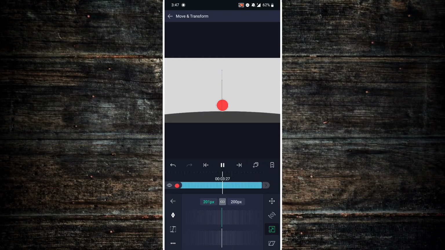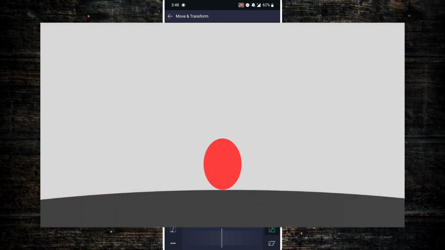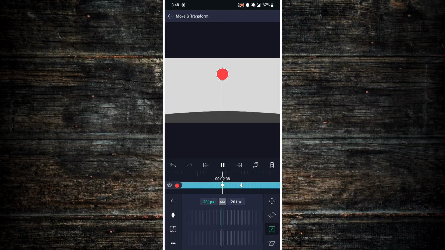Here's the final product. I gotta say, this looks very sweet, and it doesn't even look like it was made in mobile. It looks that good. So yours might not look exactly like mine, which is good. I encourage you to change some values and just mess around with your settings. Just don't make yours look exactly like mine. I mean, I'm fine with it, but the more you diversify, the more your work is gonna stand out.